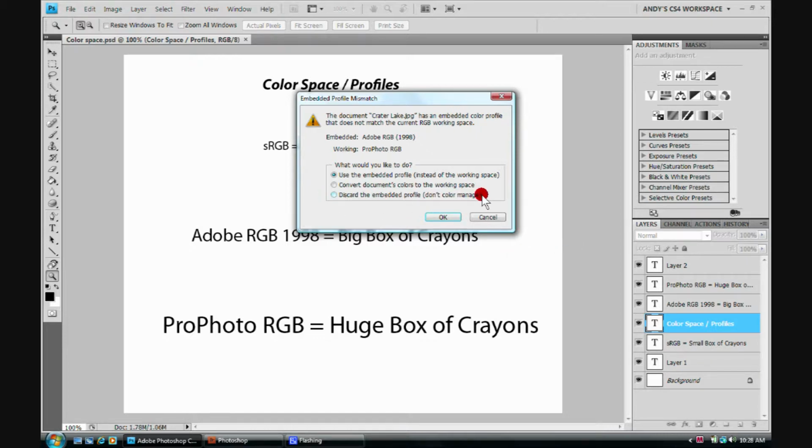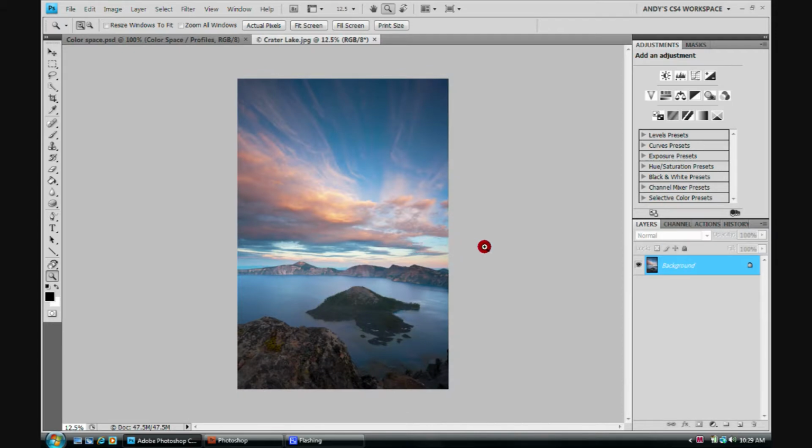This is never an option down here at the bottom, so really we have two choices. We can convert the document's colors to the working space, and we can do that if we wanted to, or we can use the embedded profile instead of the working space. It's kind of an alert here. Hey, don't forget, you're working in the Pro Photo space. You're doing that for a reason. You're about to bring in an image without the Pro Photo space embedded in it. We can work on it and do everything fine. There's no problems. But if you're thinking it's a ProPhoto color space, it's not. Here's your alert for that. Since we can't add colors, we'll just go ahead and use the embedded profile. And we can bring it in.